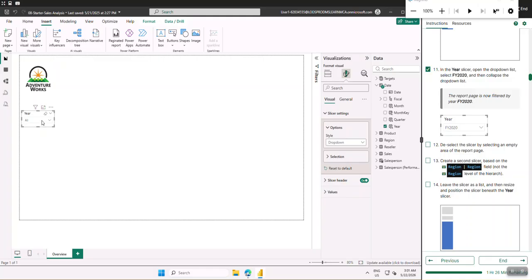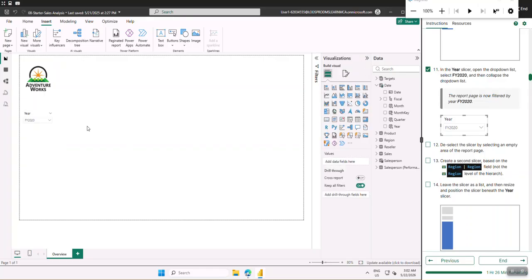Now go to the drop-down list, and select the checkbox 2020. Have you done so? Now click outside. You'll notice by default, it will only show 2020. Are we together? What is happening?